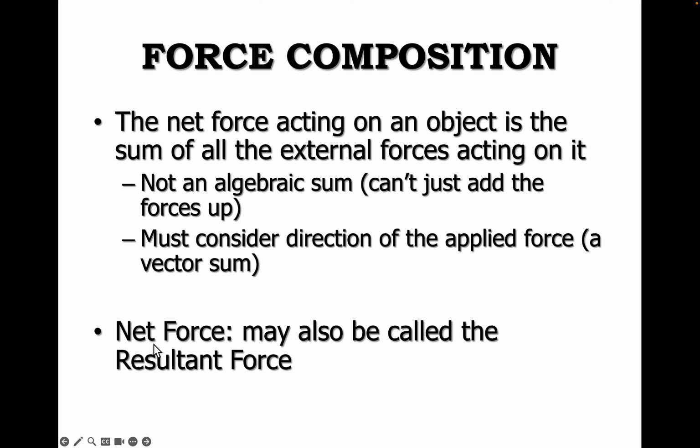Now net force, again, is the sum of all the different forces. We can also call that resultant force, so essentially it means the same thing. Take all the different forces in a system and add them together, although not an algebraic sum, and they'll give us a total amount of force in that particular system.